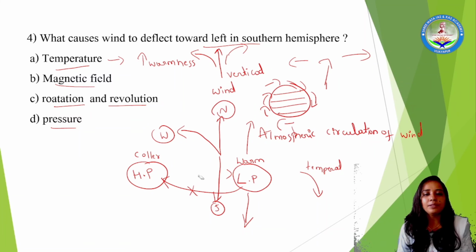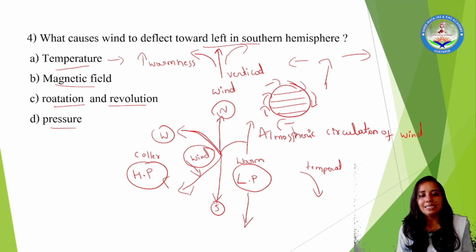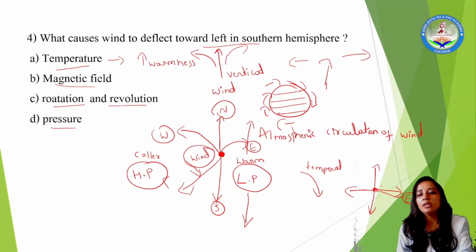While traveling, there is no deflection of winds in any direction until there is a disturbance caused to the wind. It means some other force is acting so that it does not travel to the south or north. Instead, it will move the wind towards the west, or even the east, wherever the origin of that wind is. Wind may originate for different reasons, and from that region it tries to travel towards the north, west, south or east. While it is moving towards the east, due to some other force, instead of reaching the eastern part, it will deflect towards the north.